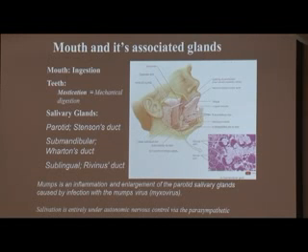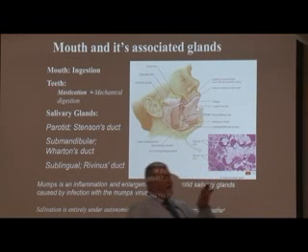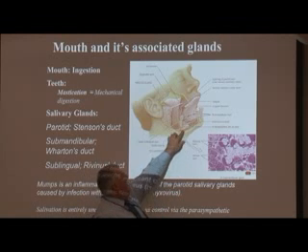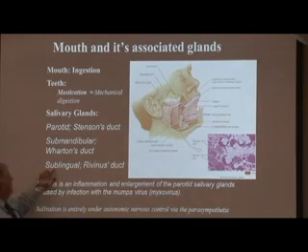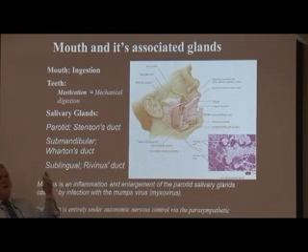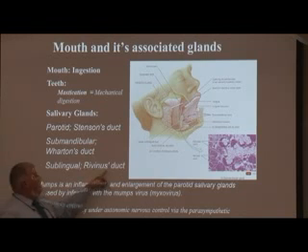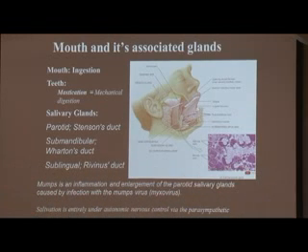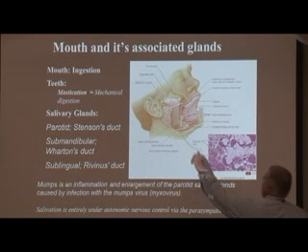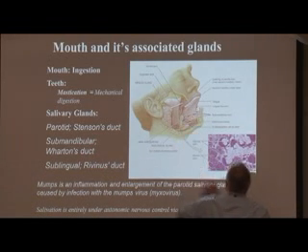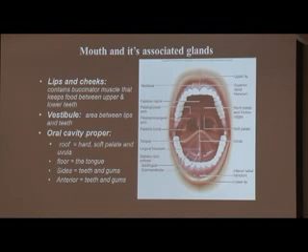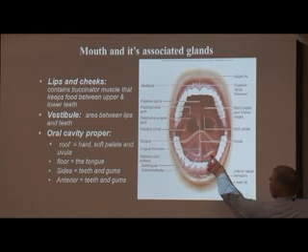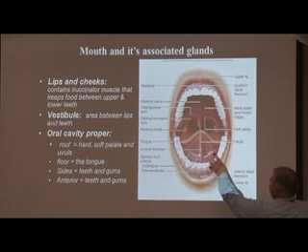And then under our tongue on each side, on either side of the lingual frenulum, we actually have the deepest of our salivary glands, which are called our sublingual salivary glands. And they have a number of little ducts that open called the ducts of Rivinus. So again, if you look at this picture, you can see that there are a number of little ducts coming off of the sublingual salivary gland. Go back to the last picture, you can actually see the little openings here for those Rivinus ducts on each side.